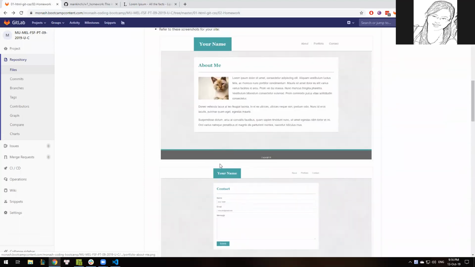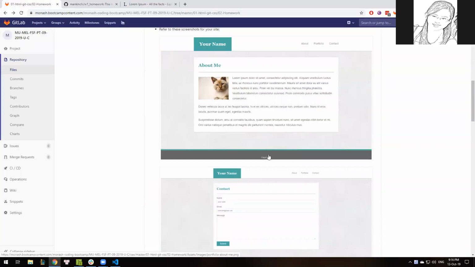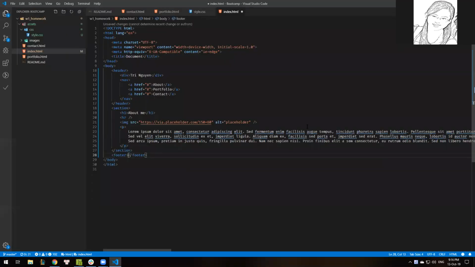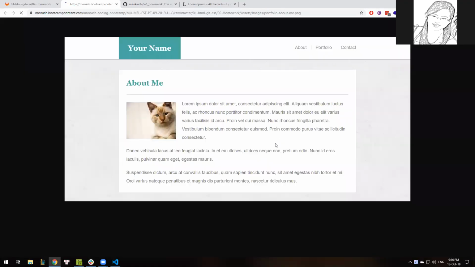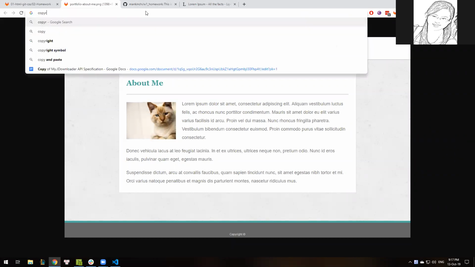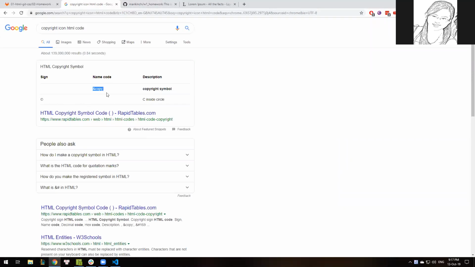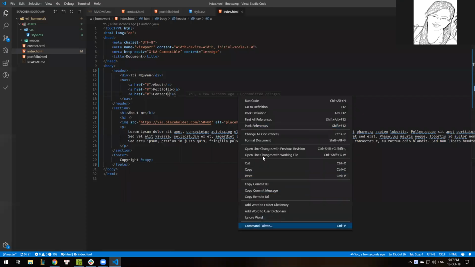Now at the end I have a navigate footer. That one is very hard, this bottom thing, to make it stay there. It has a copyright, and if you look closely, there's a C symbol, so it's an icon. The way to do it is to look for the copyright icon HTML code. It gives something like this, the symbol code of HTML, and you should use this copy symbol instead of typing it. So we got that in. Right now, let's have a look at the next one. I don't have the other one.